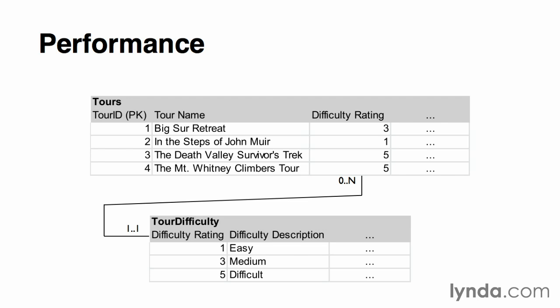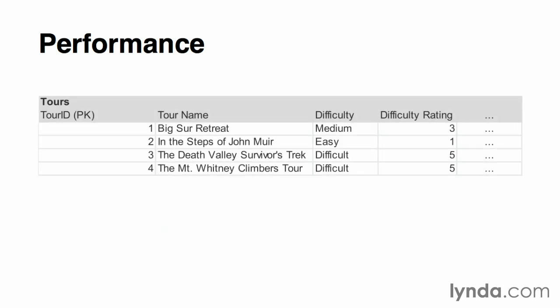Earlier in this chapter, we normalized the Explore California tour table to move the text description of the tour difficulty to a new table, but left the numerical value in place. When we need the number, it's right there with the rest of the tour information. But when we need the text description, the database has to find the number, then look up the description in a different table. In our business use case, if we're using the description just as often as we need to reference the numerical designation, then it might make sense to keep both of them in the same table, even though this is a violation of third normal form. By doing so, the database doesn't need to fetch two tables every time this information is requested.